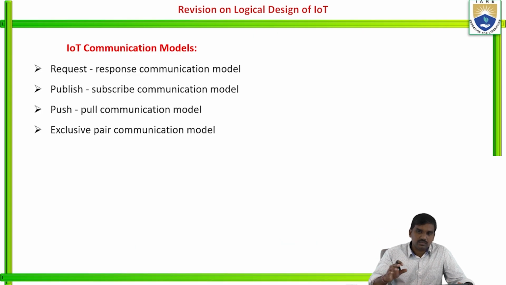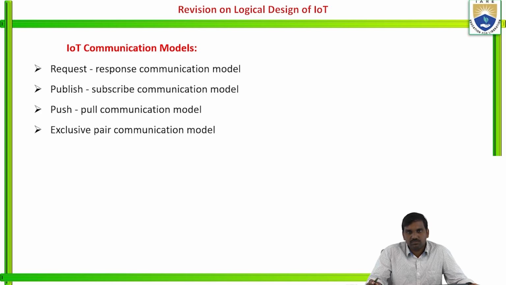Next, after IoT functional blocks, we move on to the IoT communication models. It is very important to know these in order to develop the communication among the particular sensor, transmitter and receiver. We have some models. These are the IoT communication models, very important in IoT, and one of the important topics also.